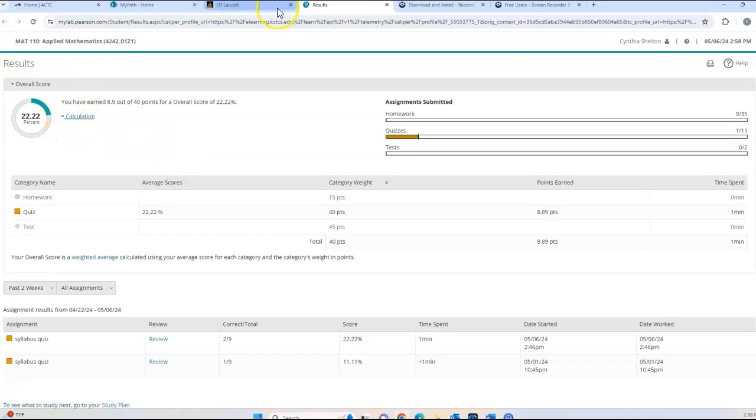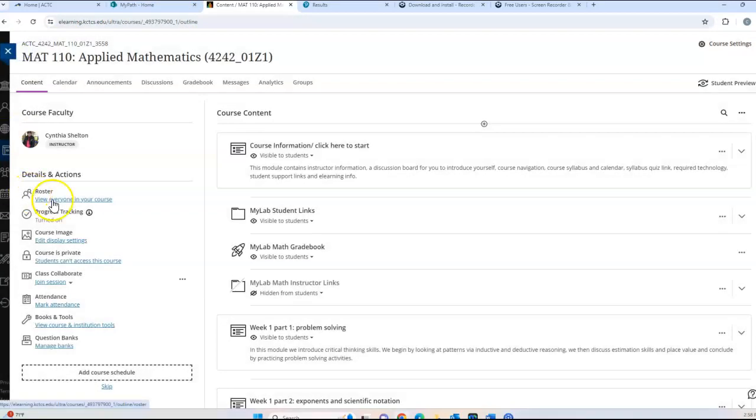So anyway, I just wanted you to know that you can always see your grade. Your current grade should be updated as you go, problem by problem. Again, it's in the MyLab Math grade book, not the Blackboard grade book, as it may be for your other classes. Messages, I don't use that. It's easier for me to see direct communication from email, so I always have that on my cell phone, and I can get that so much quicker and answer you. So I will eventually get to messages, but if you want a quick response, send me an email. So basically all I use here is the announcements and the content.